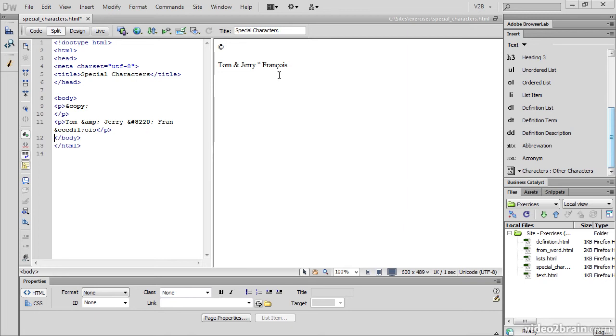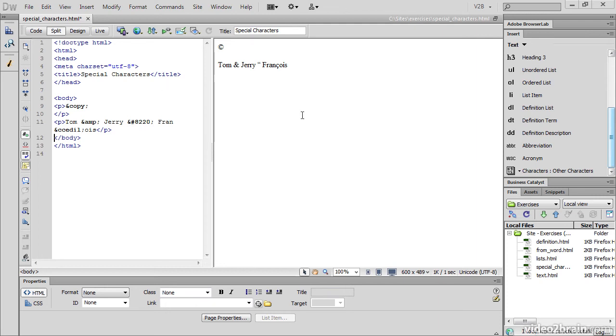Now this looks fine in Design View, and of course it will also look fine in a browser, but the underlying code is very difficult to read, particularly if you've got a large number of accented characters. And many people mistakenly think that the only way to create web pages in French and German and other languages that use characters like this is to create these HTML entities. That used to be the case in the early days of the web when browsers supported only a limited range of characters. But nowadays web pages are normally encoded in UTF-8. As you can see here, we're using UTF-8 in the meta tag. And UTF-8 supports most written languages.